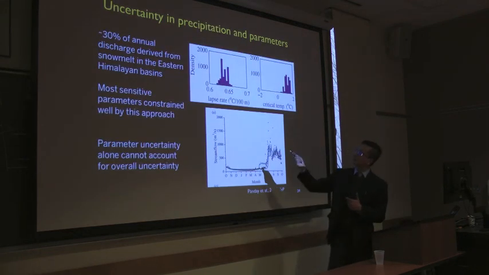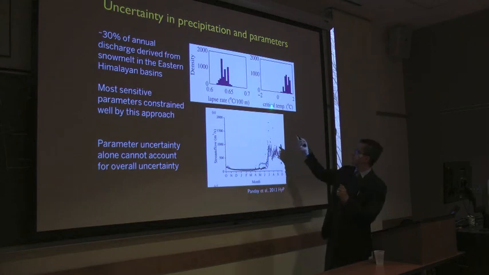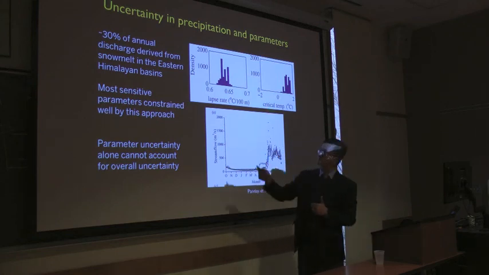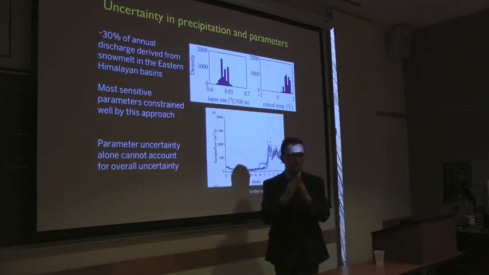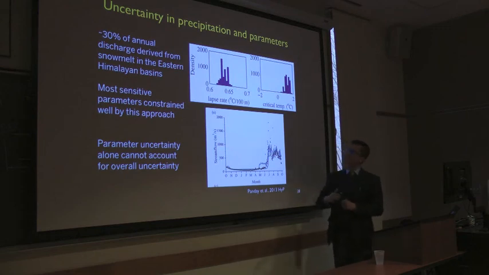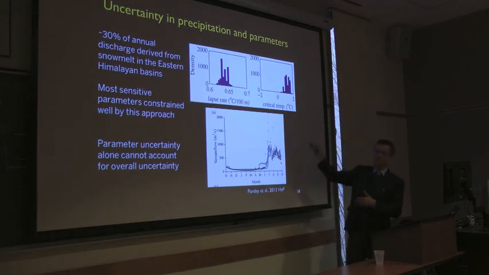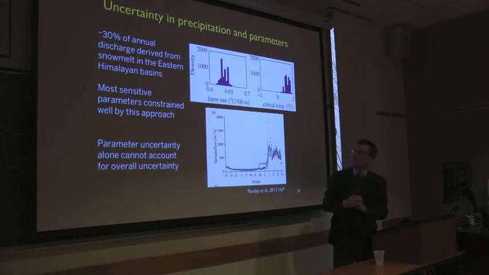What I found was that, yes, for some of the very sensitive parameters, the process helps us narrow our range, something like the lapse rate or the critical temperature above which melt happens. The Bayesian model gives us a unimodal distribution, which means the model was able to find an average value for that parameter. Ideally, we want to measure these temperatures in the field or with actual data and put that value in the model. With a lack of data, we are basically left with these frameworks.